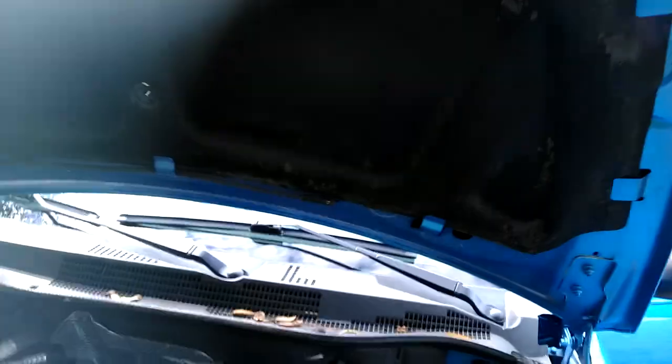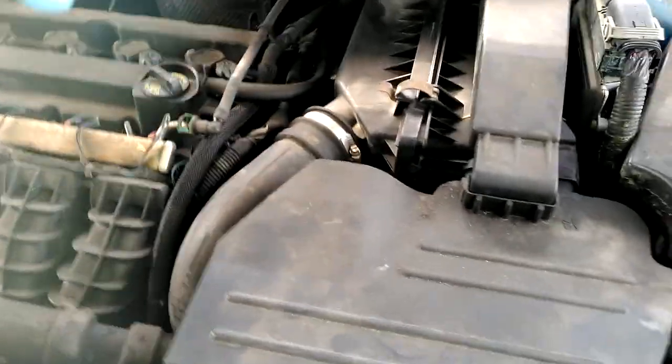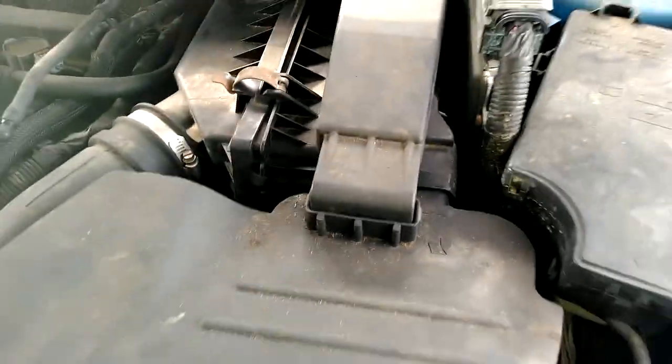I'm trying to figure out exactly where the camera comes out on the front facing. Here is the motor. I just put a K&N filter in yesterday and the thing is breathing nice. I am going to clean the throttle body. I'm going to clean the map sensor. I'm going to clean this whole thing — it's really needing a little go over. I plan on using Solution Finish on all the black plastic and then ceramic coating everything.